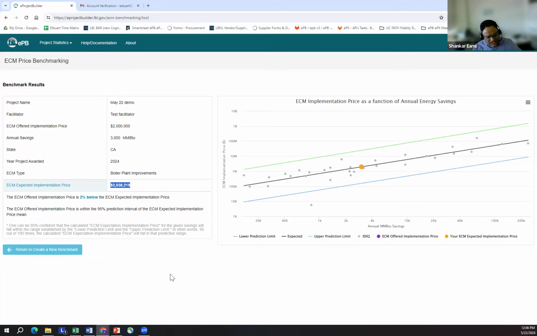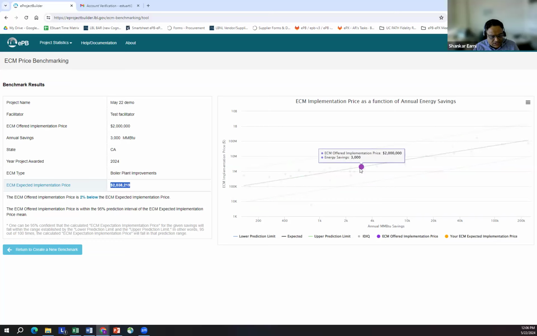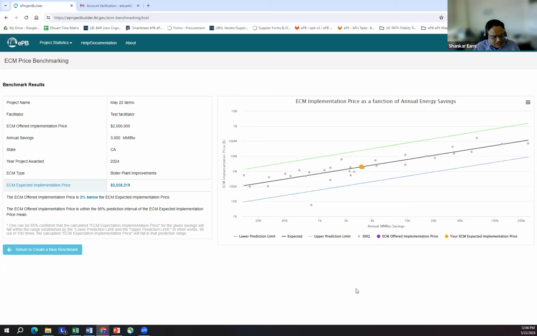Again, this is a regression model that's running behind the screens. It says your price is very much in line with the expected price. It's 2% below the expected implementation price. The purple dot is the offer price, and the orange is what you're paying for your project.